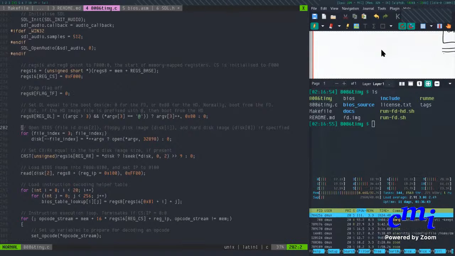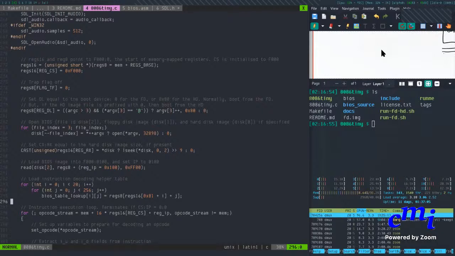This loop here is going to parse your command line arguments and read files and so on. And then disk2 basically refers to your BIOS file. It's a C file object, and this one uses the read function to read the contents of that file into the correct location in memory. Right, and then you have this thing called the BIOS lookup table, which has been initialized. I'll talk about that in a second.